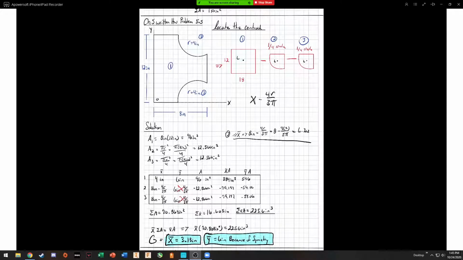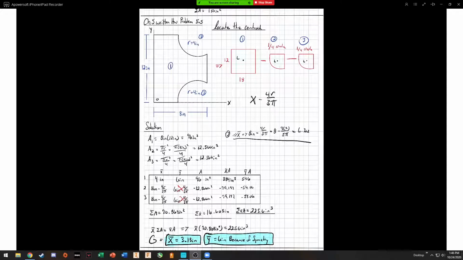Now, if you wanted to do it in the half circle way, like Jackson would have done, all you would have had to do is add these two x bars and areas and everything together, and then you would still be able to do the same math, which is kind of what you end up doing down the line using the semicircle and the quarter circles. You end up adding them together, which in this case these two are added together plus that. So the math works out. You could do it different ways. Jackson combined the two just because it was less work for him. Instead of doing three, he only had to do two. But to keep myself straight, I went ahead and kept them separate.